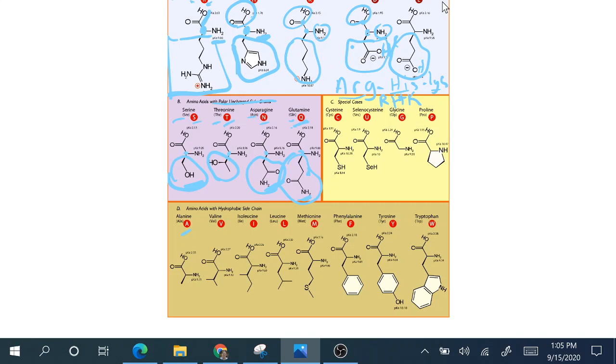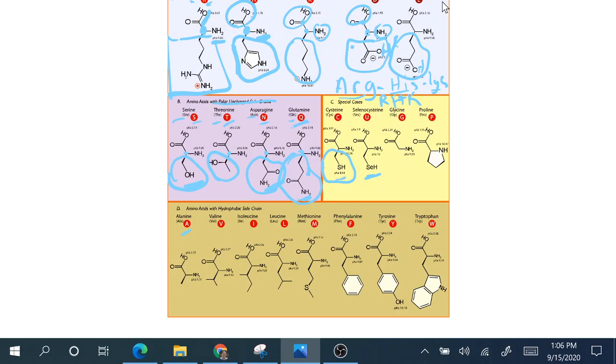All right, and so here we have some, these are also polar amino acids and uncharged, but they are some special cases. So here we have cysteine. This has an SH group. A little bit later on, we're going to talk about cysteine. It's very important because it can form what's called disulfide bonds, and those can be used to hold the three-dimensional structure of proteins. Next, we have selenocysteine, which is a rarer amino acid, but it is found in some biological systems where it has a selenium instead of a thiol group.